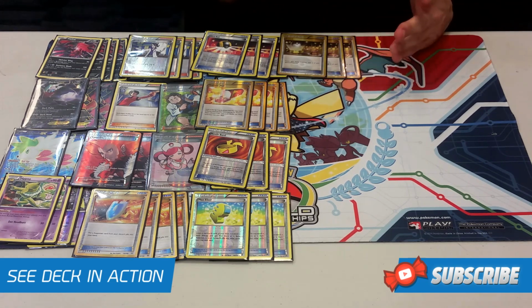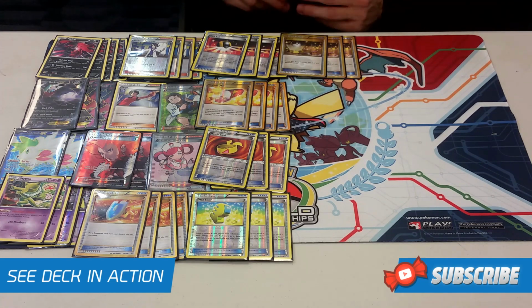I don't know how I feel about that, but just because you don't want to Escape Rope someone that's already asleep. Or you could even run like 1 Float Stone, for example, if you wanted to put it on a Hypno. So I think at least 2 Switch and maybe 1 Float Stone or a 3rd Switch is a good idea.